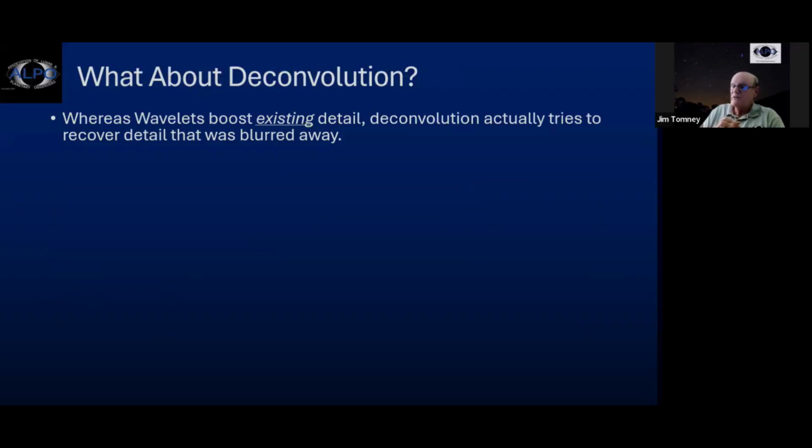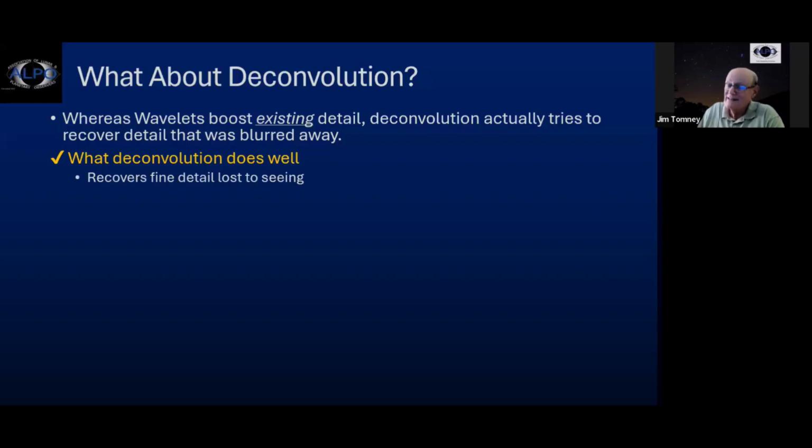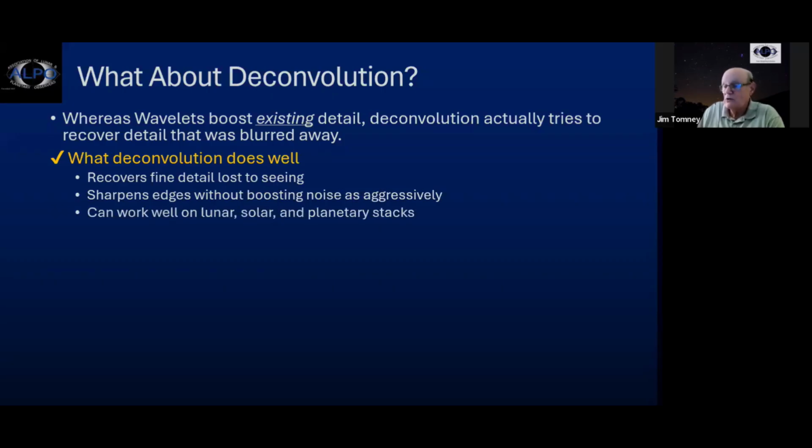So we've been talking about wavelets. I thought it would be good to just take a moment and talk about deconvolution. Wavelets are boosting existing detail, but deconvolution is actually striving to recover detail that was blurred away. What deconvolution can do well: it can recover fine detail lost to seeing. It can sharpen the edges without boosting the noise aggressively. It can work well on lunar, solar, and planetary stacks.